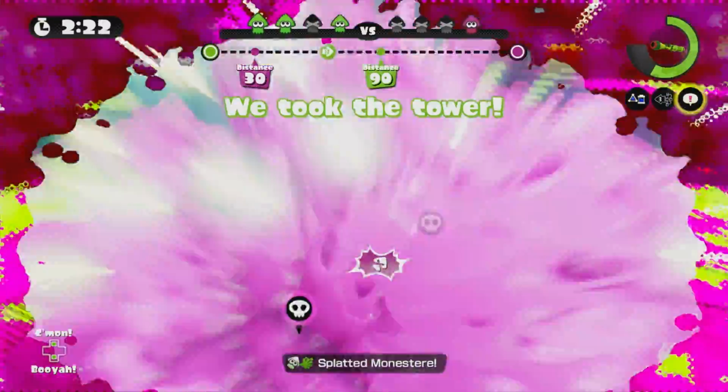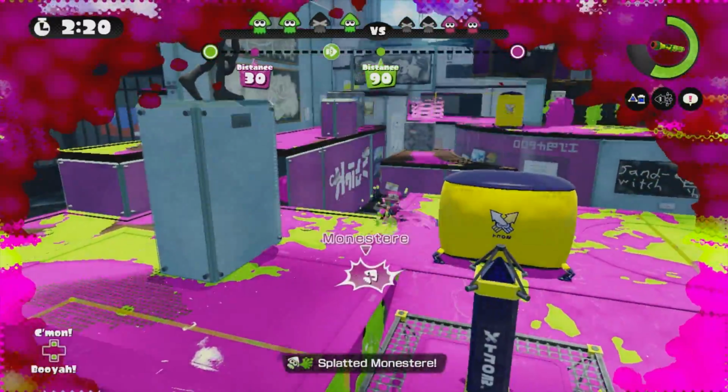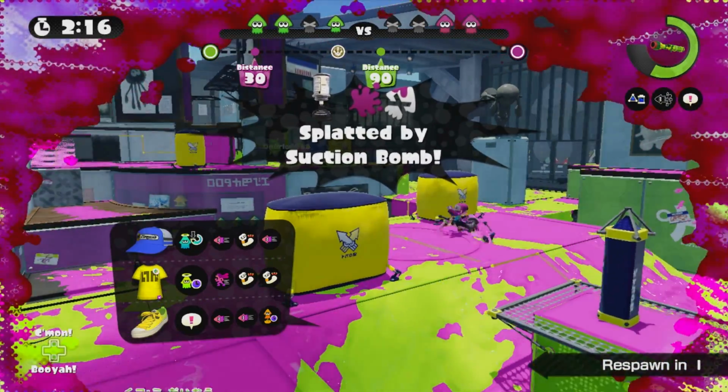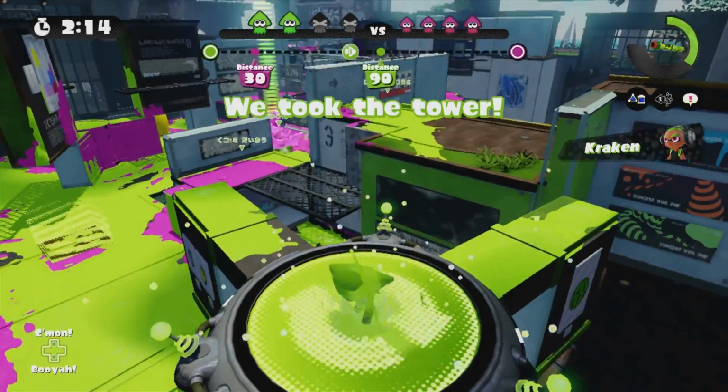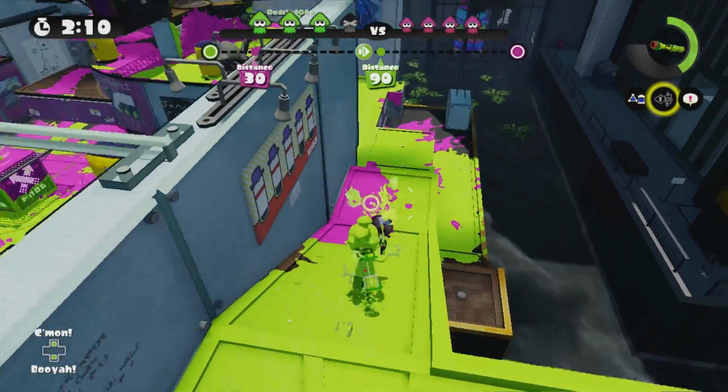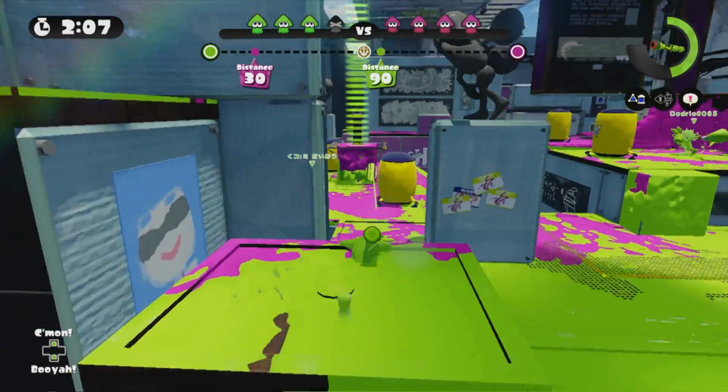And then Bluefin Depot, they fixed a problem where players could go inside a certain object in Rainmaker mode. In Piranha Pit, they also did adjustments to prevent players from taking certain shortcuts in all modes and getting into areas they're not supposed to be able to.